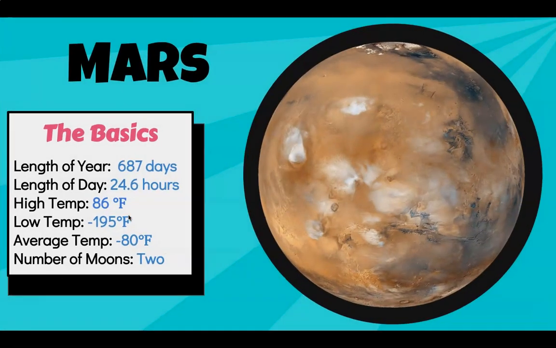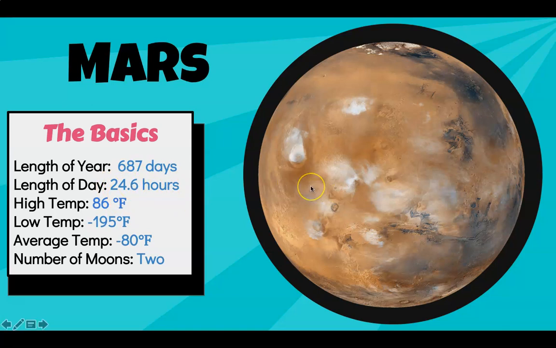But let's move on to the fourth rock from the sun, which is Mars. And Mars, to me, is a beautiful planet. Like, look at this planet. It's gorgeous. So, length of a year. It takes about twice as long for Mars to go all the way around the sun one time, 687 days. And its length of the day is closest to that of Earth. We're 24 hours here on Earth, whereas it takes Mars 24.6 hours to spin all the way around.